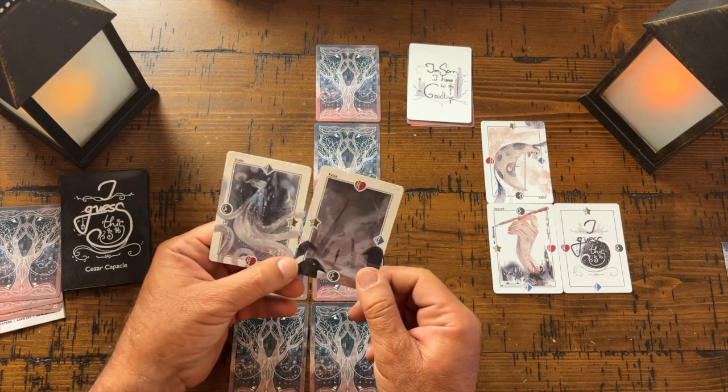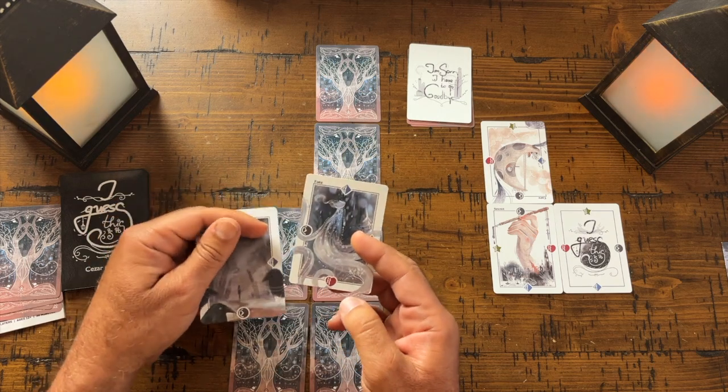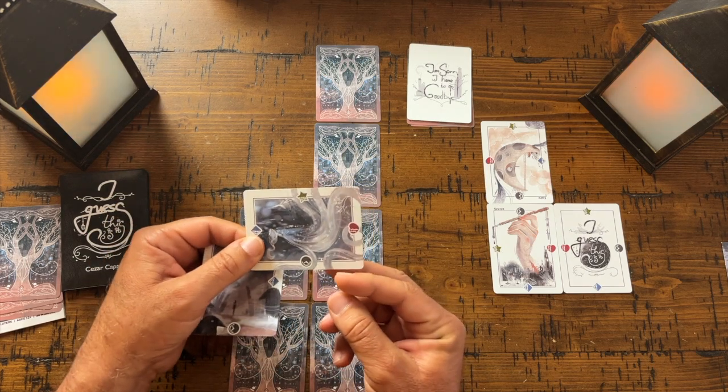Okay, so I got fate and fear. I want to do here, I'm going to do this. Okay.